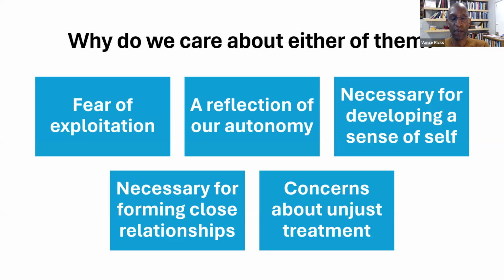One of the main ones that people come up with is a fear of exploitation, right? That perhaps someone knows something about me, and their knowing that makes me vulnerable to them in some way. Maybe they're an employer, maybe they're a government, maybe they're someone who just now, by virtue of having that information, has a certain kind of power over me. There's a similar kind of concern about unjust treatment. So again, it could be that on the basis of some information that someone has or thinks that they have, I may be subjected, or a group to which I'm a member may be subjected, to unjust treatment.